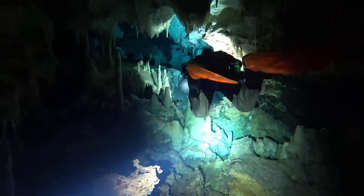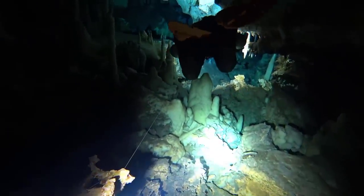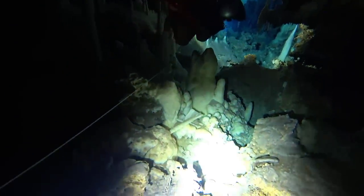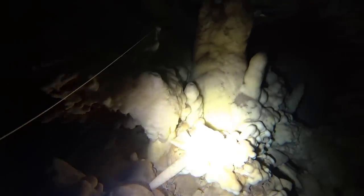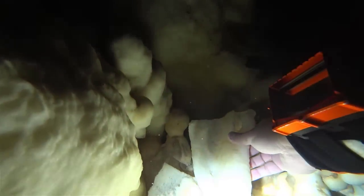Okay, so this is the part where I saw this chunk of drapery, right below where Ben is swimming by. And I'm like, oh, I'm going to stop by and pick it up, because it was already broken, and who knows how long it's been there. But at least you can see it close by. It's pretty thick, and they're heavy, because it's solid crystal. Look at that chunk of bacon. Gently put it back down. Keep swimming.